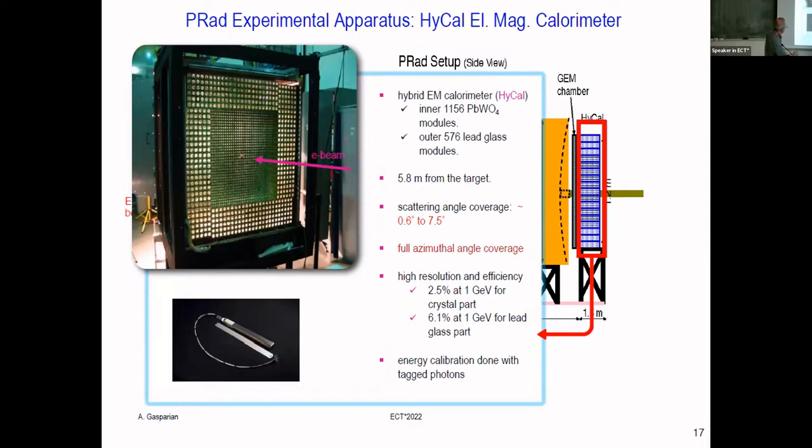Calorimeter. This was our Primex calorimeter, which is a crystal calorimeter inside, lead tungsten, and outside is lead glass. Now, this is the point which I want to make. Our high Q square data come from these low resolution lead glass detectors. And the low Q square data come from the crystal part, by simple angle, because the energy is fixed. So that is what we want to change now, in PRad-II. This is model one of them.